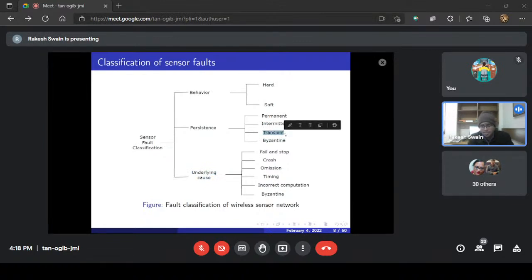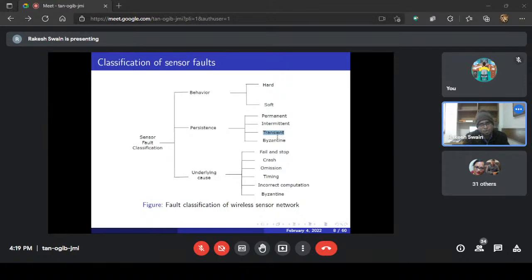So here, what is the transient fault? This fault occurs for a very tiny amount of time. For example, let's see what happens in a forest. A lightning strike happens, and at that moment the sensor node will produce an erroneous result. After that, it will be fault free again. It stays faulty for a very small amount of time, and at other times it is fault free. This may or may not occur in the lifespan of the sensor node, so it is a very tiny fault that exists only for a spike of time.